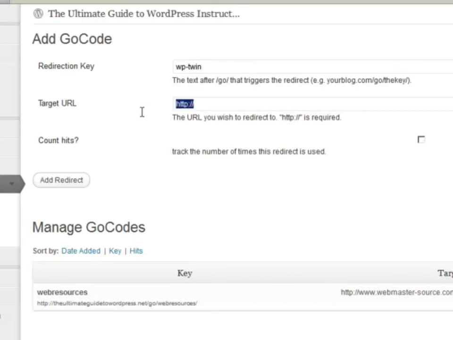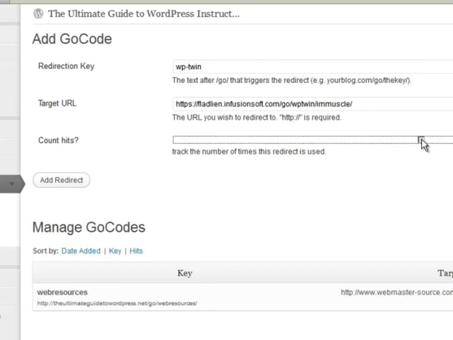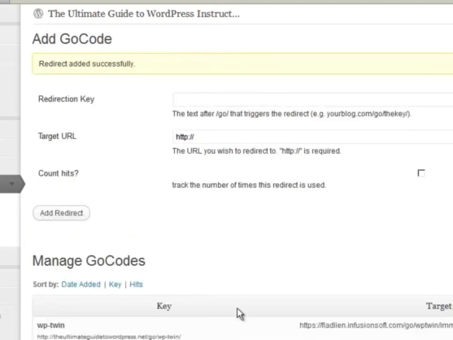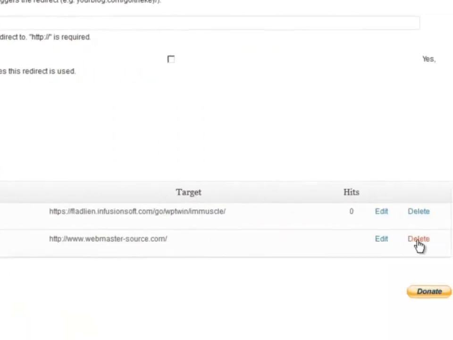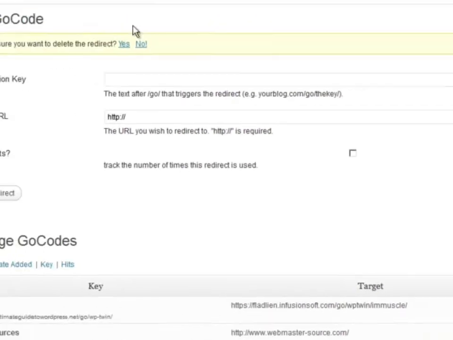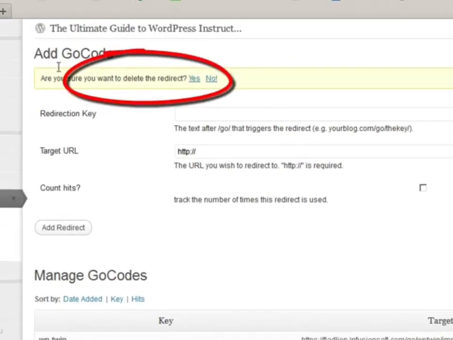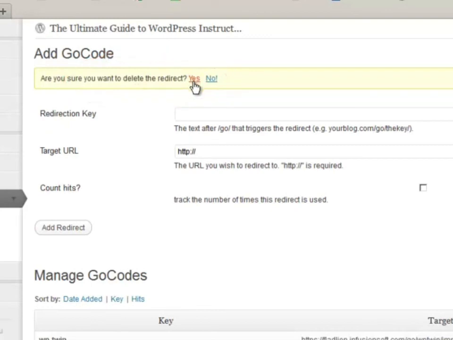And then paste in your target URL, which is this. I like to count the hits, so I check this box, and then I add a redirect. There's one in here that's put in by default. I get rid of that. So hit delete, and then make sure you go up here and say, are you sure you want to delete this redirect? Yes. And that's it for part number 1.